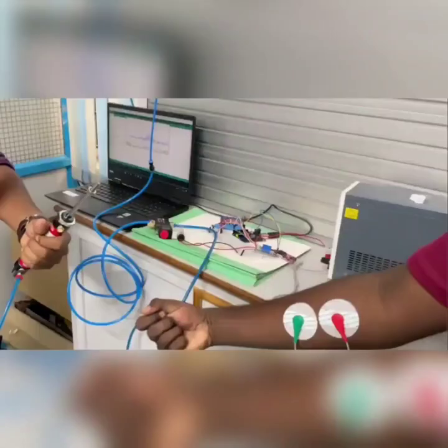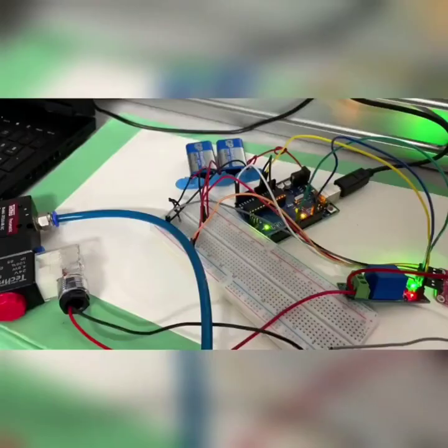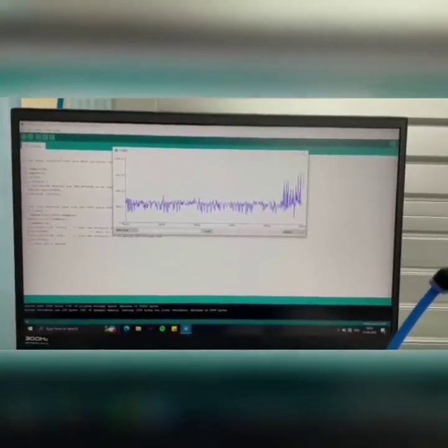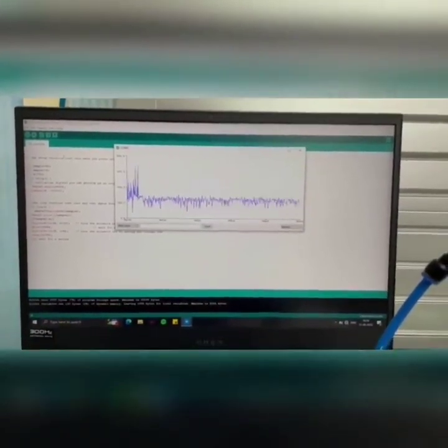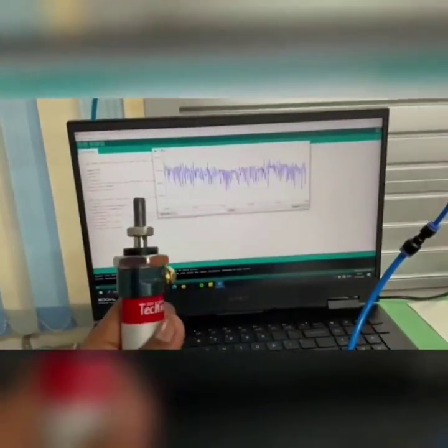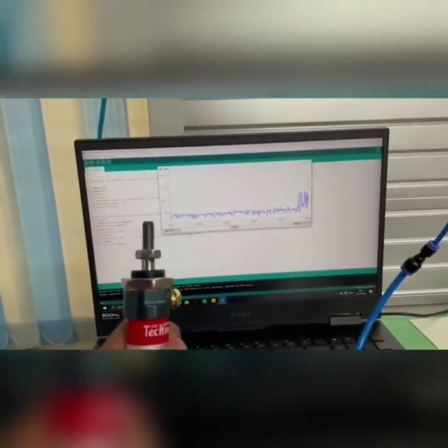The pathway of the experiment is: the muscle activity is sensed with the help of the surface electrodes and processed in the EMG sensor, where it is filtered, amplified, and rectified. This processed signal is sent to the Arduino, and from the Arduino we can see the plot. The working principle of this experiment is, when the muscle is contracting, there is a high potential, and when it relaxes, there is a lower potential.